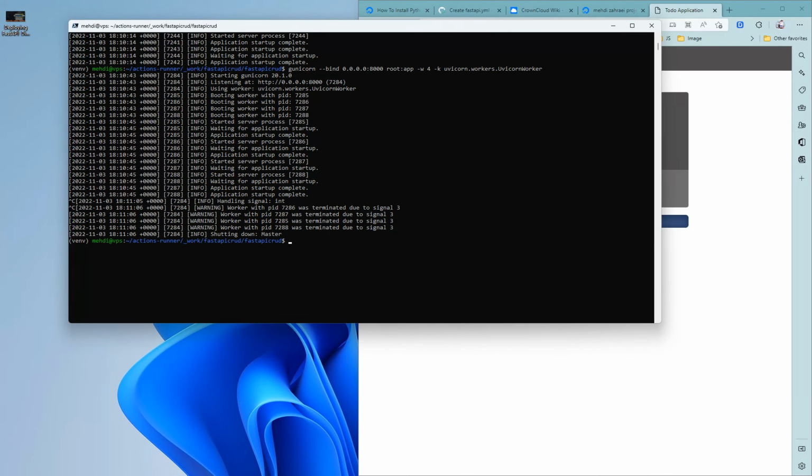Now, the next step is to configure Gunicorn. We are going to create a Gunicorn socket file.